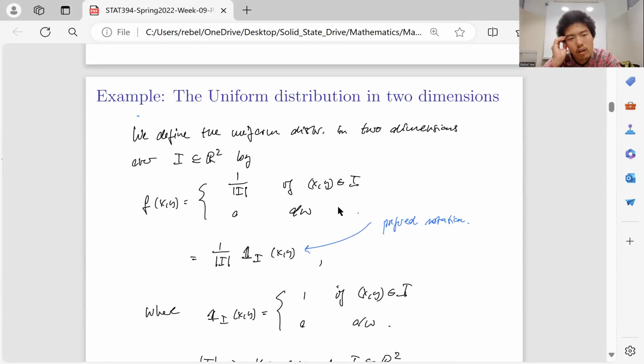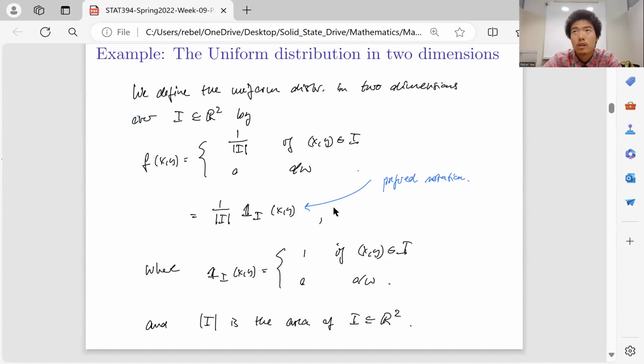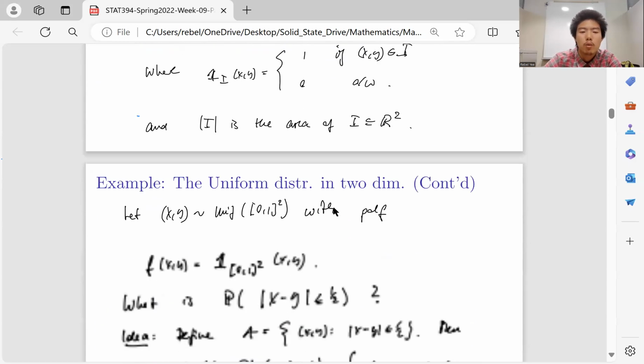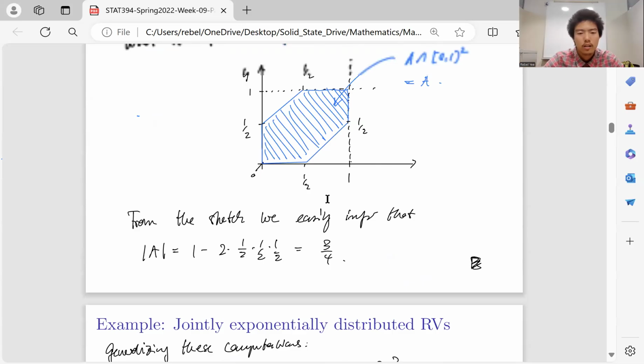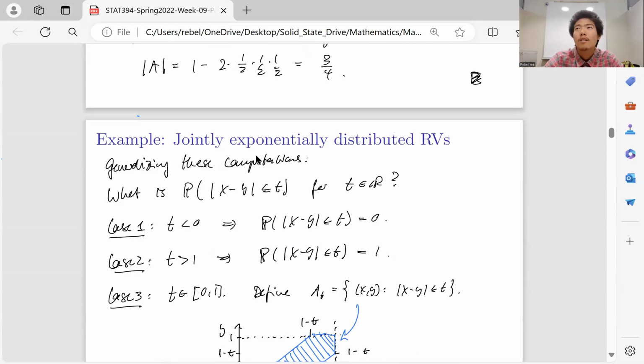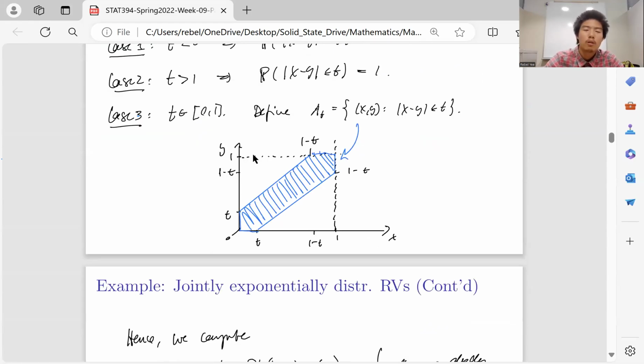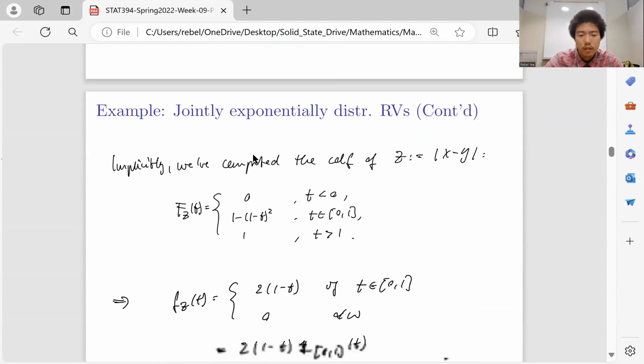What's the connection of this uniform distribution with the joint distribution? It is just because it has two random variables, x and y. Like here, we have x and y, and we discuss what will happen: what's the probability that x and y together satisfy some conditions? So that's why it's a joint distribution, not a simple single random variable case. So that's the difference.